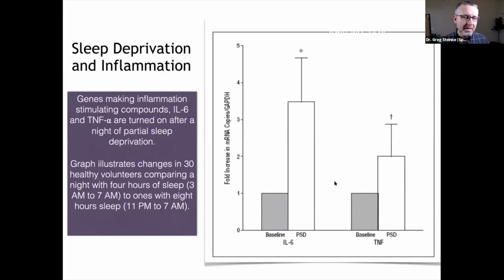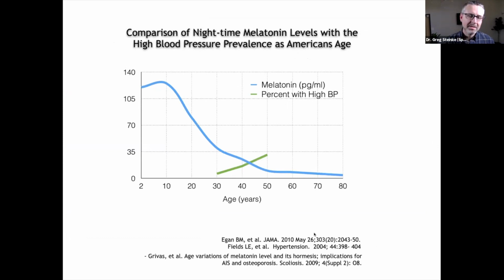This study showed that immediately after getting a poor night's sleep, so they took 30 volunteers and had them sleep 4 hours, from 3 a.m. to 7 a.m. versus 11 p.m. to 7 a.m. And the ones who only slept 4 hours versus the ones who slept 8 hours had much higher levels of inflammatory chemicals in their blood. They could just check it and know for sure. In fact, we could probably just check how much of these chemicals are in your blood right now and get a sense of how much you slept last night. It's maybe not that perfect a test, but it did show us that there's a difference, and that's a big deal with these inflammatory chemicals.